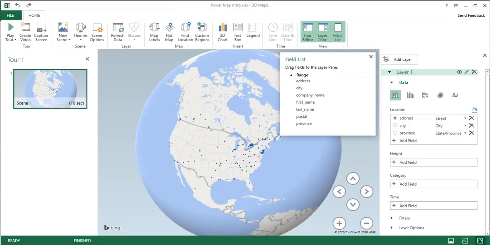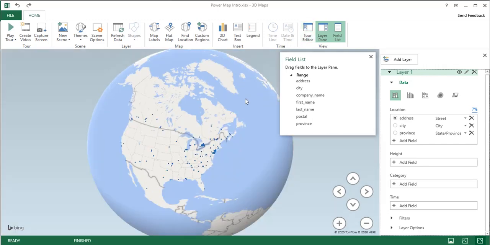So this is what opens up when you first get in there. We've got some different panes on our view menu here. Over here on the left is the tour pane. You can actually be working on multiple different tour panes, much like you would be working on different PowerPoint presentations at the same time. I don't find this very useful and it takes up a lot of real estate, so I'm going to deactivate that.